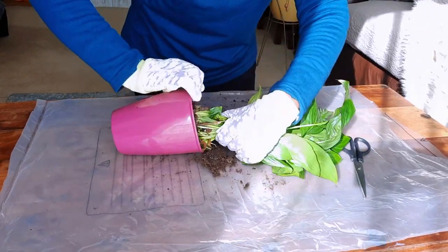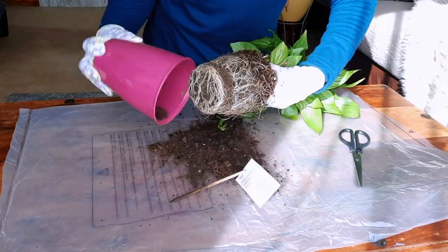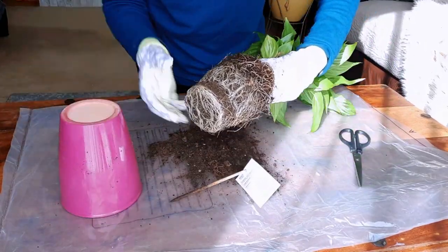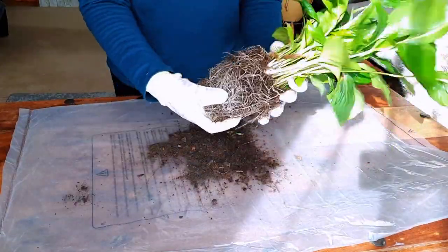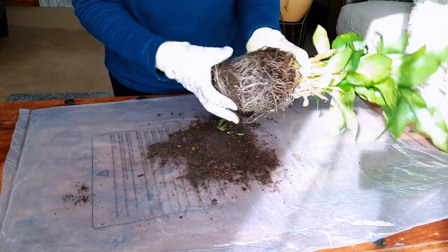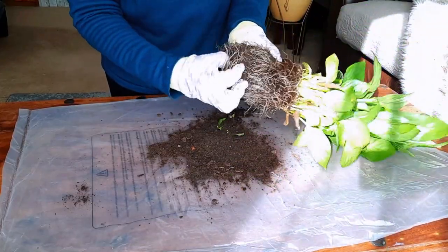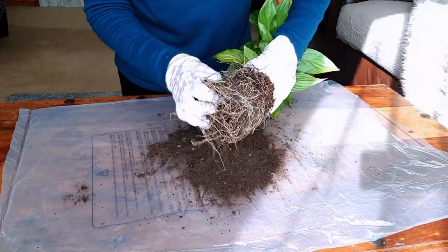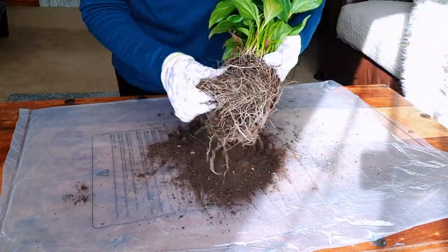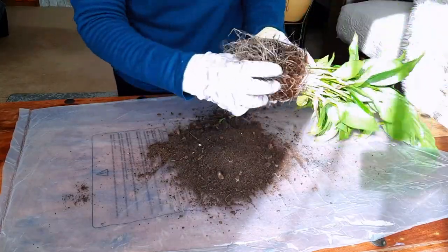There we go. Wow, look at that. It was completely suffocating in that pot. So now I have to, as gently as possible, just prod the root system, set it free, and try to separate it into a couple of different pieces, maybe two or three. Let's see what will happen.